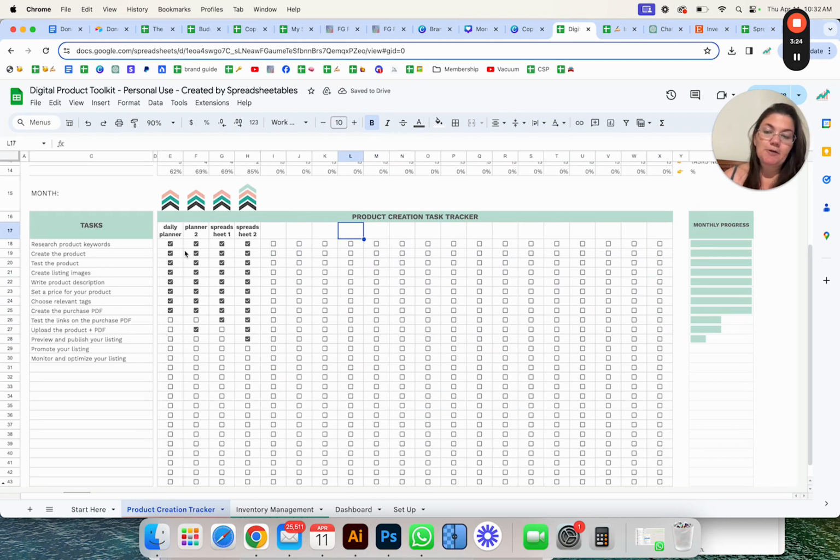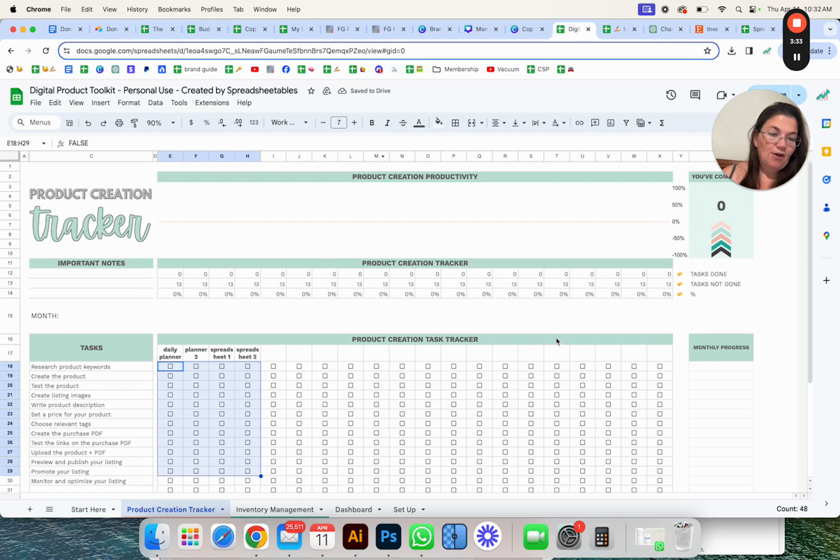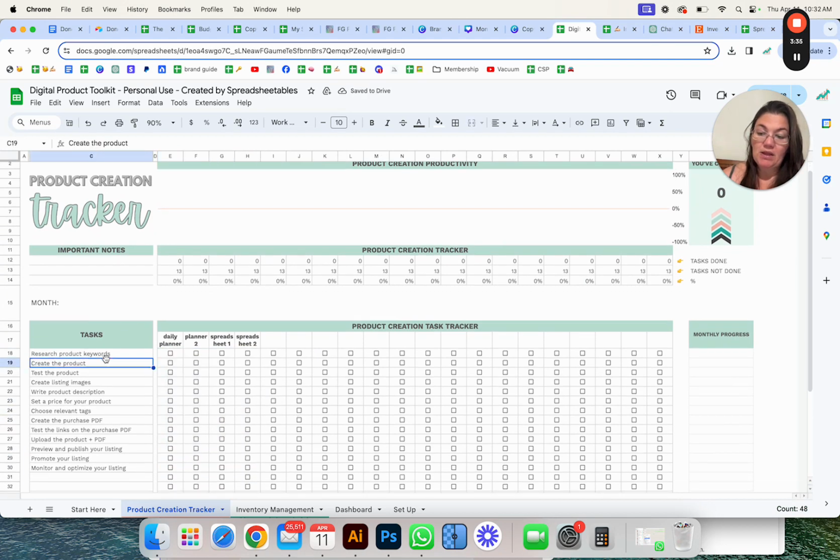And then here, you want to track your product. So let's say you start with 0. So you have nothing in here, right? And then let's say for your 4 products, you want to just do the keyword research for your products. So you're going to do it in batches. So you're going to do research for this. Once you're done, just click here. Once you're done, click here, and so on for each product.